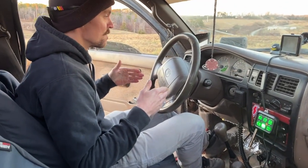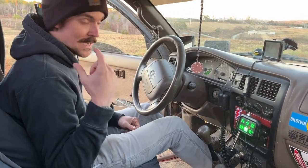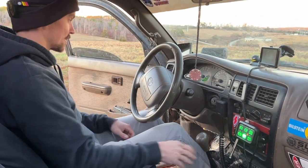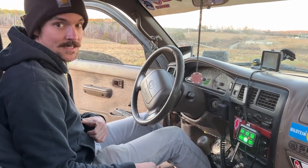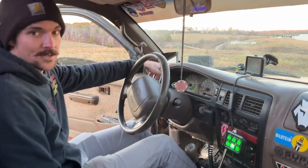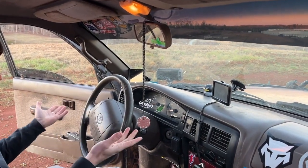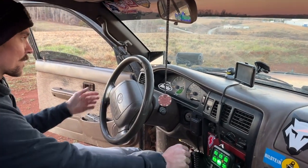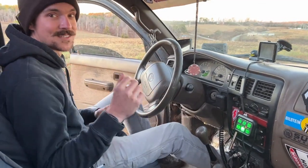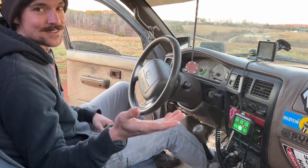Now, Alec mentioned earlier that I do now have a backup camera that is attached to the camper shell, and that is wired straight into the tail lights, or the reverse lights, and it runs straight up into here. The monitor's right here, so literally when I put the truck in reverse, it comes on. It's not going to come on because the truck's off. So it's very nice now to be able to see what's directly behind me, because any of y'all Toyota owners know the mirrors in these models are dog crap.